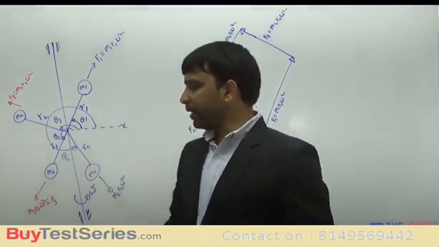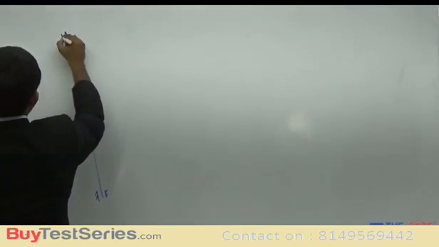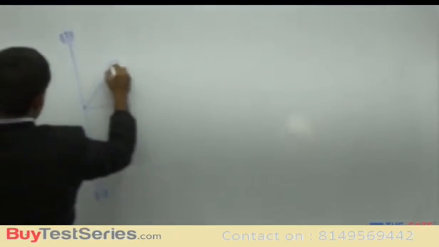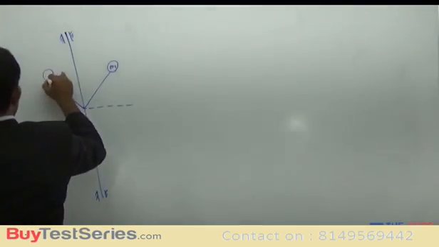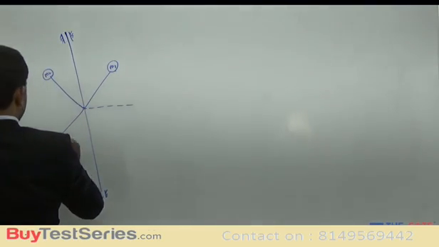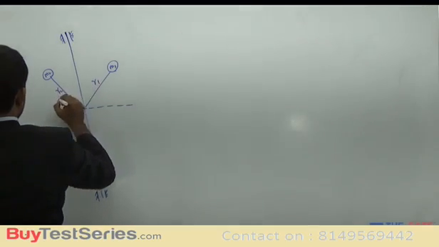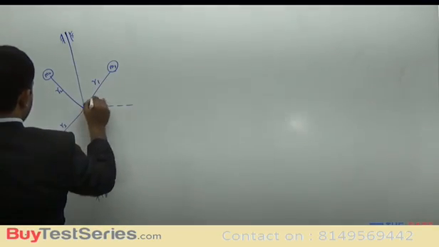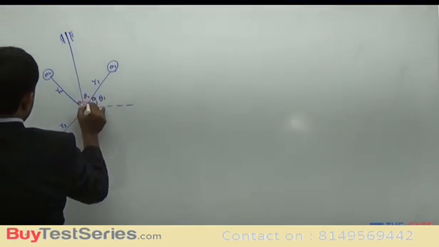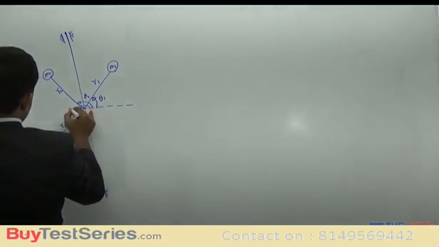Now we will see the analytical method. I am considering a shaft which is having 3 rotating masses in the same plane. So there are 3 masses, M1, M2 and M3. These 3 masses are rotating at the radii R1, R2, R3 in the directions theta 1, theta 2 and theta 3 like this.